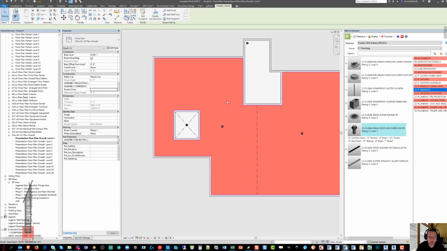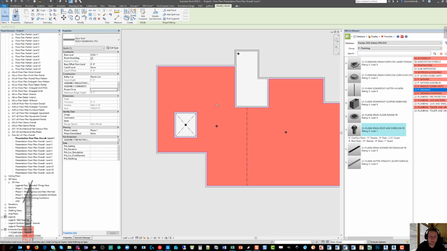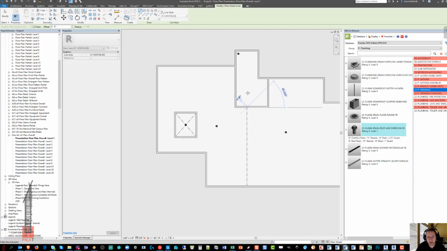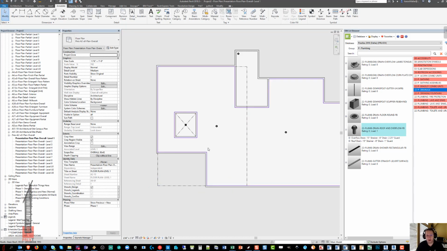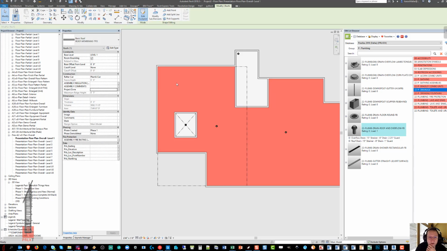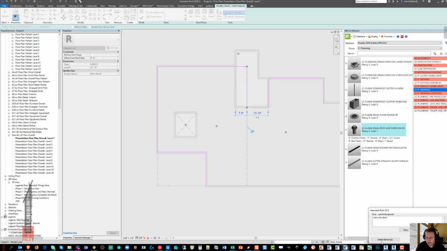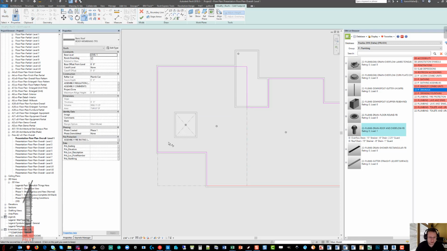So one of the things that we'll do when we need to model roofs like this is look at basically the largest simple shape that we need to make that will create the roof slope that we want to get. So if I look at this area right here, that's basically the theoretical would-be area that we would be driving down to this drain. So right now, I've also got the hole sketched in here. So I'm going to temporarily take that out. And I'm also going to temporarily change the shape of this roof so that it's a lot larger than it is on the real building, like so.